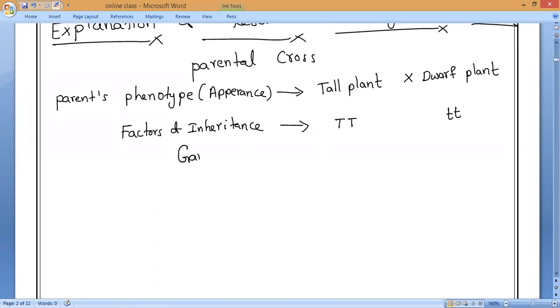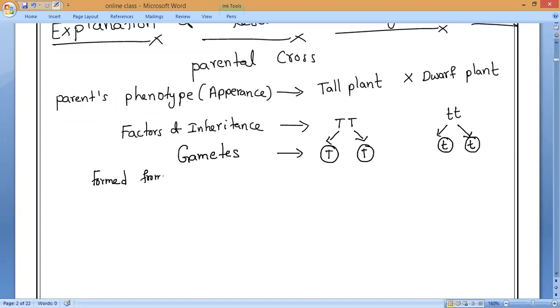From this, form the gametes, law of segregation. What gametes will come? All of you tell me. We will get here, just now I taught. Form the gametes, everybody. Capital T, and here also what will come? Capital T. Okay. Next, here form the gametes. All of you. Small t, and here what will come? Small t. So totally how many gametes did we get, guys? Yes, please. How many gametes? Nobody? How many gametes did we get, guys? That is what I am asking. Totally how many gametes now?